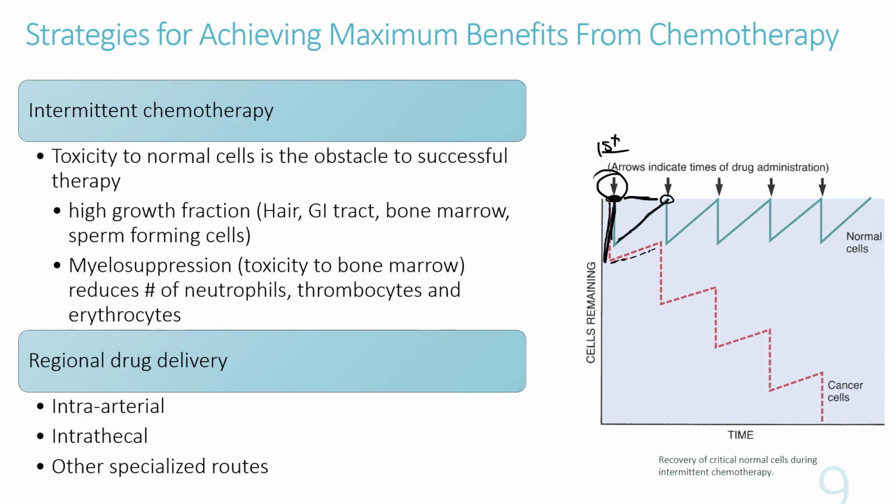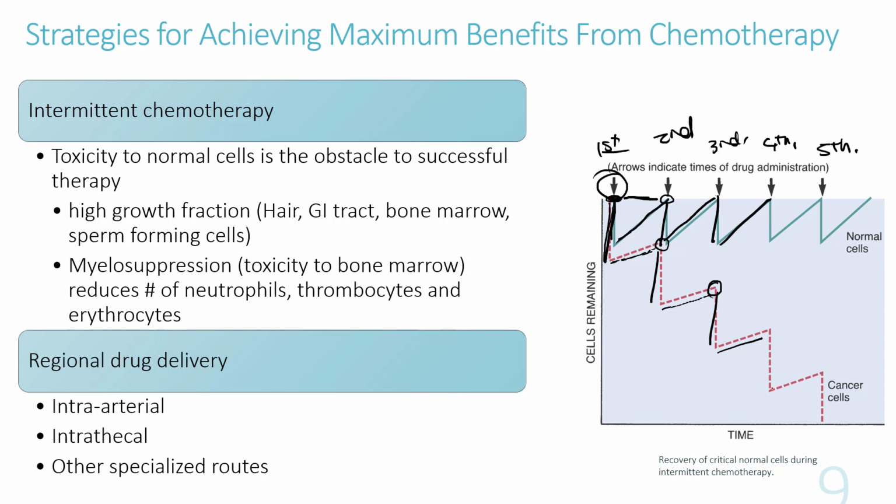So you see, they actually recover, but they don't recover as much. They recover at a lower level. And then the second dose is given, kills normal cells, kills cancer cells. Again, theory is that the normal cells go back up to scratch. Cancer cells return, but not to the same level. Returns to a lower level. And then the third dose, again, toxic to normal cells, toxic to cancer cells. Cancer cells don't recover as well as normal cells. And then the fourth, and then the fifth, and all that kind of stuff, right?